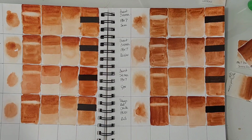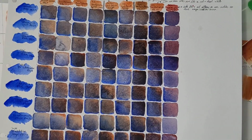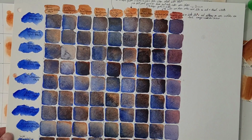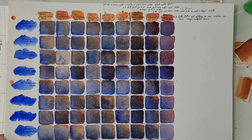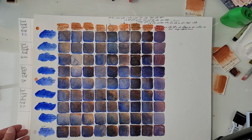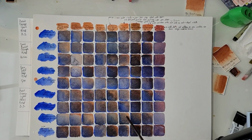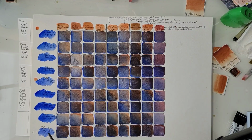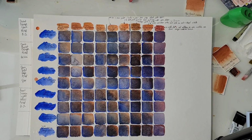And I also made a chart, since in watercolor, burnt sienna and ultramarine are known as kind of a famous pair. You can create all sorts of interesting grays and colors. I made this chart at the time. I don't think I had all this pigment. Actually, I think I did, because I see the burnt sienna light, and I think that was the last set I bought. You can see a number of grays.